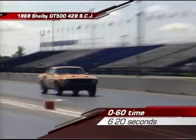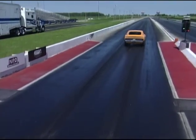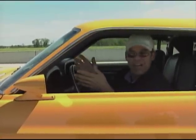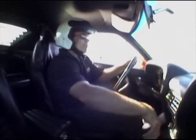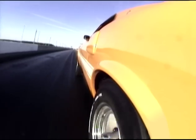I think that the fact that the horsepower to weight ratio in this car isn't that great, it's a fairly heavy car, it's not making a whole bunch of horsepower, helps with the launch. So in the 0-60 time, it's a heavy car, it's got the biggest tire of the bunch here. It's not hard to come off the line, you don't just instantly spin the tires. 0-60 might not be too bad, but I think it's gonna pay the price in the quarter mile.